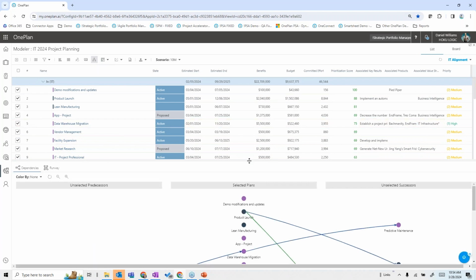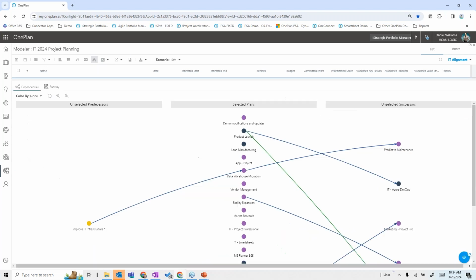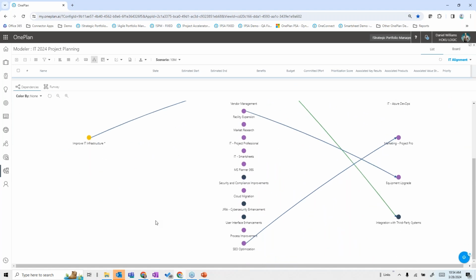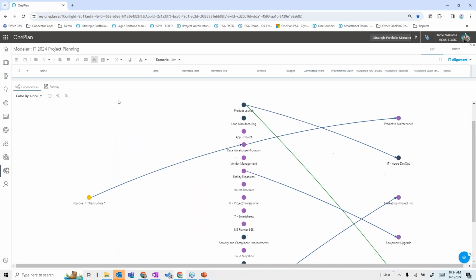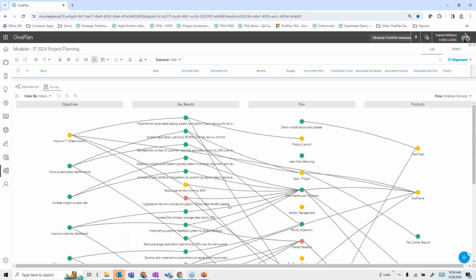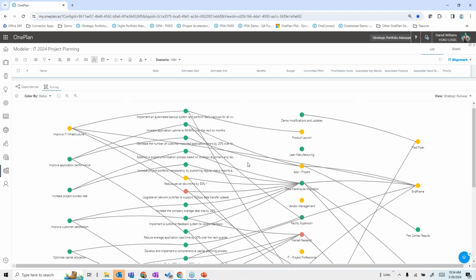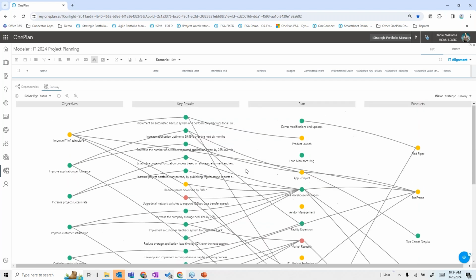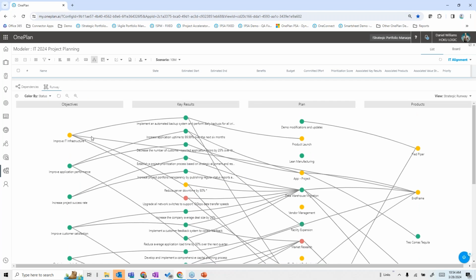different perspective where in this what-if analysis, I can see this is what I selected, here's the unselected predecessors and successors. Do I need to pick something and include it because of its dependency? Or should I also reconsider maybe in my analysis because here's the way it's aligned in a runway with strategies, key results, different projects and products. So once again, all can factor into my decisions.